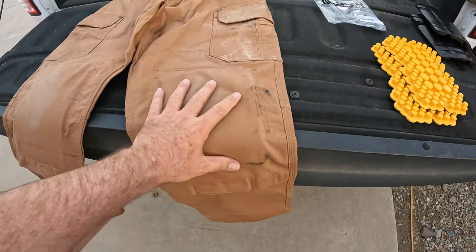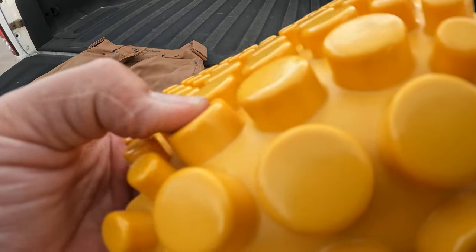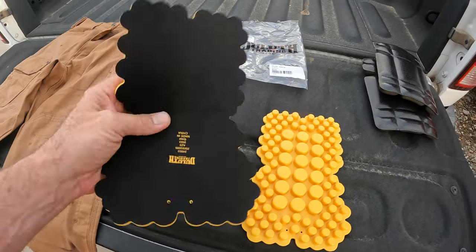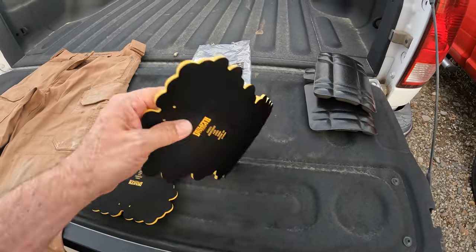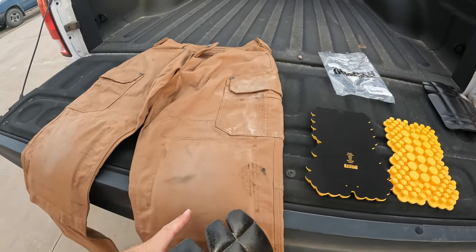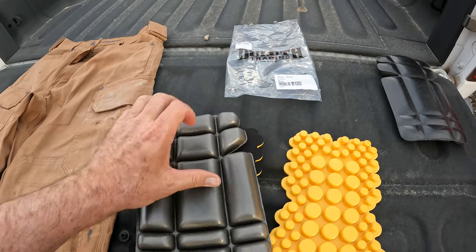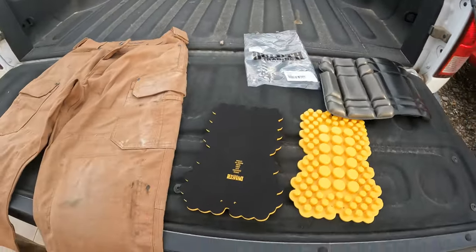I didn't really wear through anything. I wish the double-fronted area were made a little bit thicker where it holds the pads. These neoprene pads — actually the ones my wife got for her overalls — are pretty thick and very spongy. I'm not sure how long they'll last, but it doesn't really matter if they're keeping your knees from getting sore. She's a big gardener, on her knees a lot, so this is going to be a lifesaver for her. I also grabbed this second pair of pads they had in store — these seem a little harder, firmer, and thicker, maybe more for industrial use where you're really kneeling on super hard stuff.